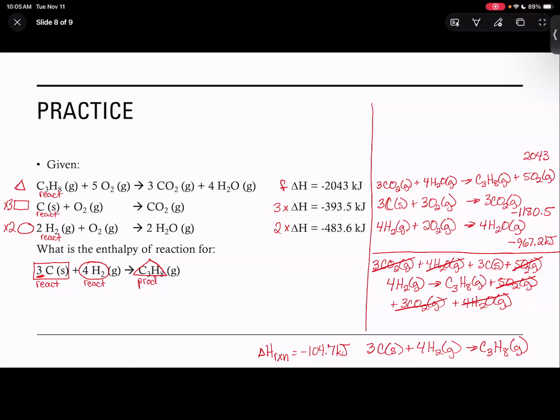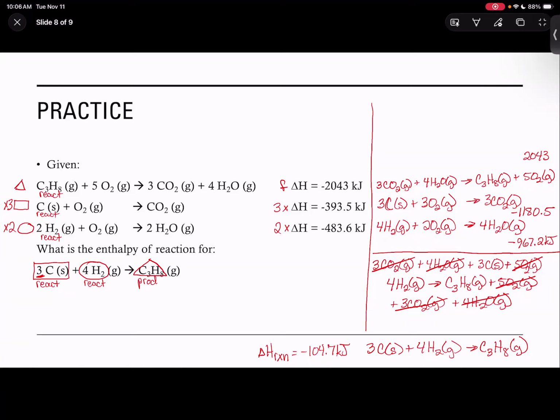What you have to look for is exactly what is there. If it would have had CO2, then I would have looked for CO2. And I would have found multiple sources of CO2. So you have to look for exactly what it is asking for. So carbon solid, you need just carbon solid, not carbon in anything. You need just the element.